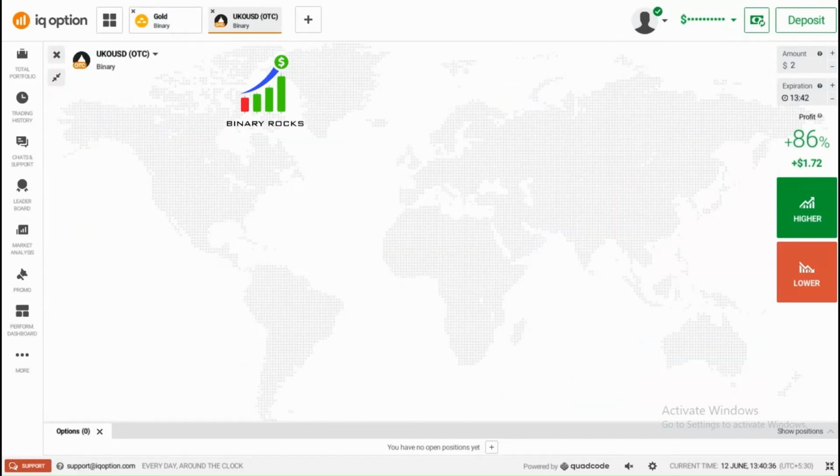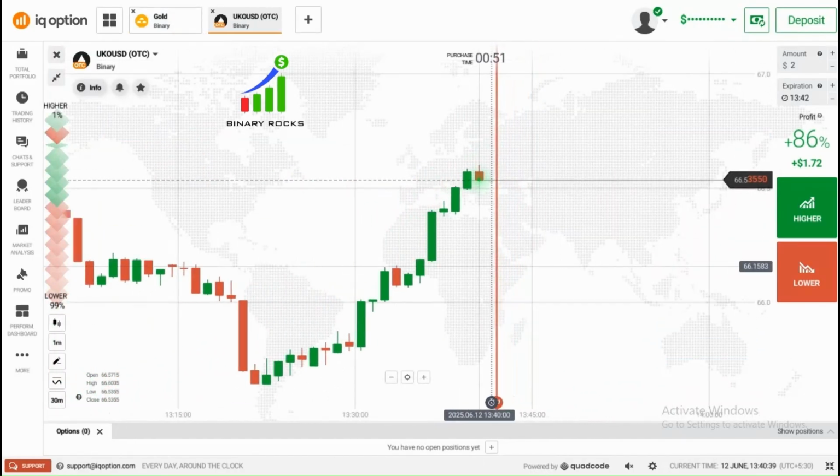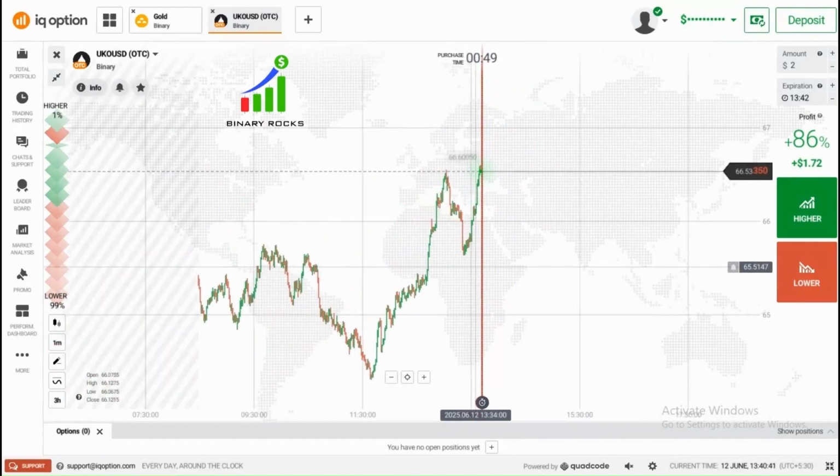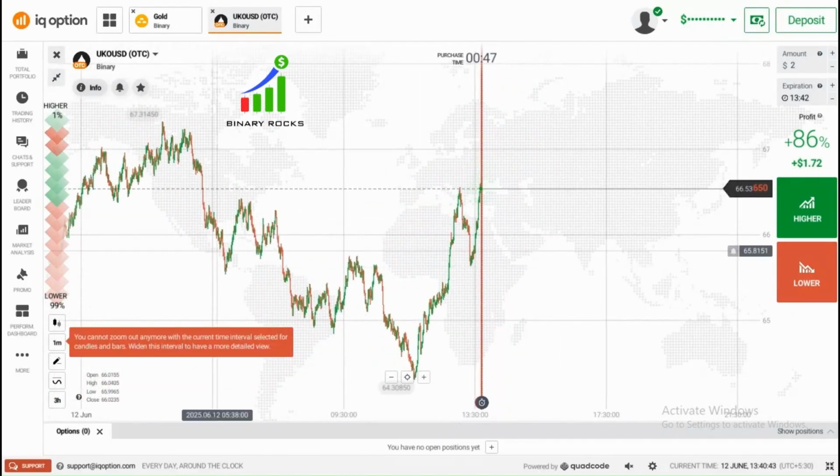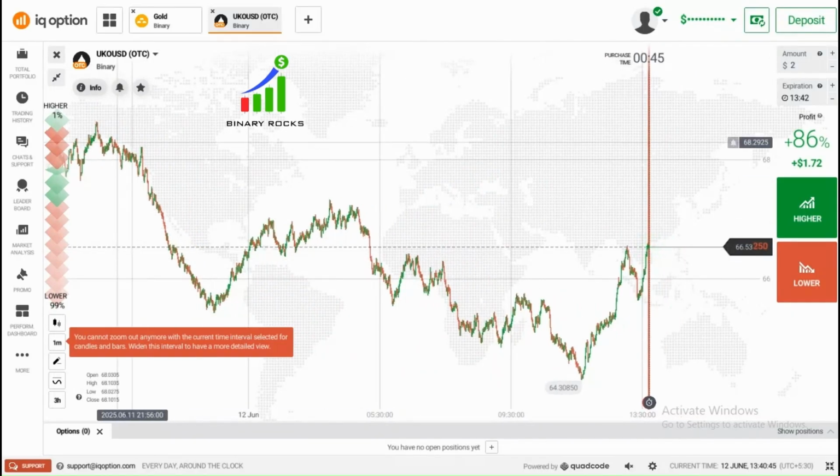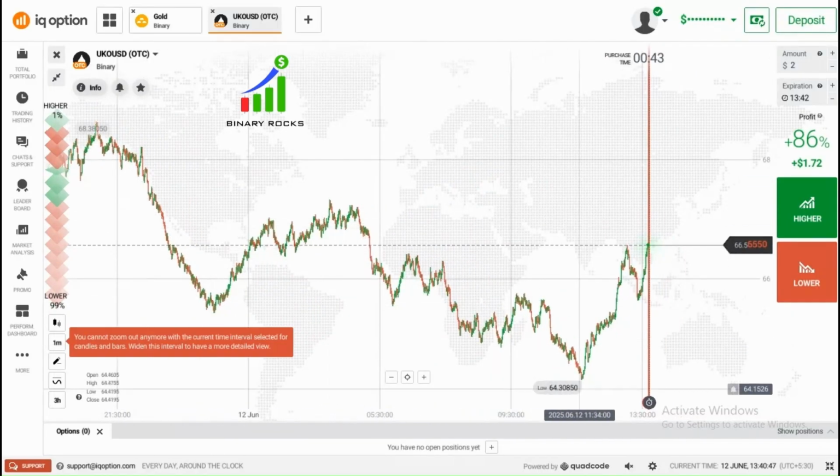Okay, here I got one more. Now we should check what the overall trend is. Yeah, overall it's an uptrend. Previously it was a downtrend. Now the market made a U-turn. And if you notice, let me plot the levels for you first of all.